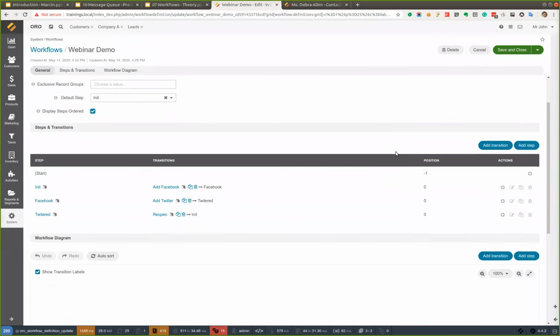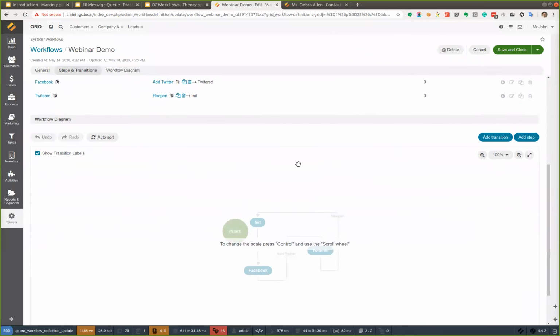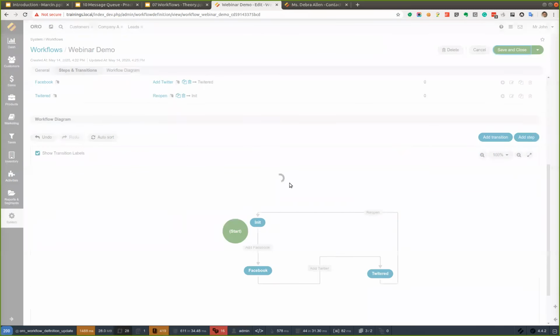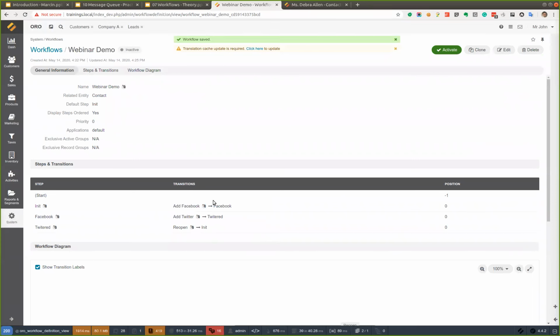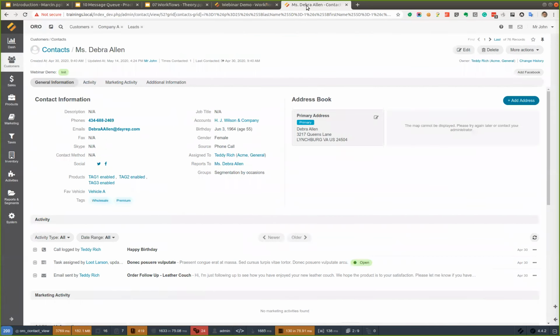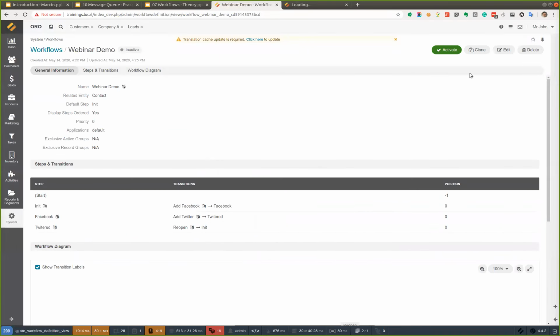And this will work only if your workflow doesn't have forks, right? So if there will be two transitions available from some point, it will not work so nice. But right now, as you can see, this is a very simple workflow, and it's always one transition to lead to another step. And thanks to this, oh, let's activate it.